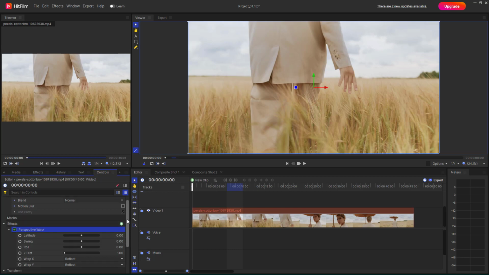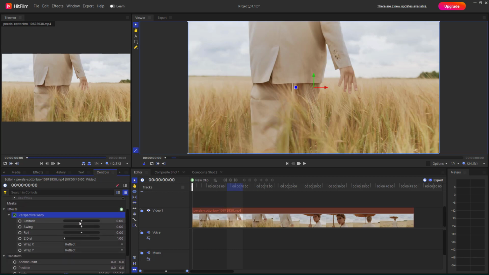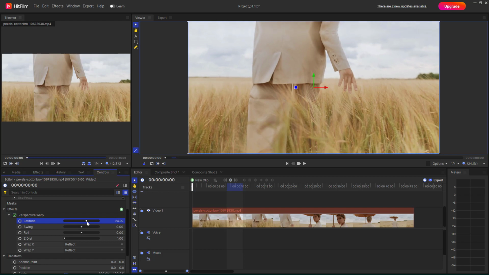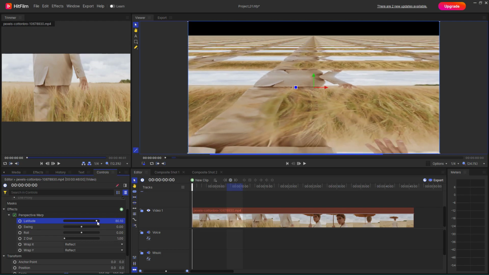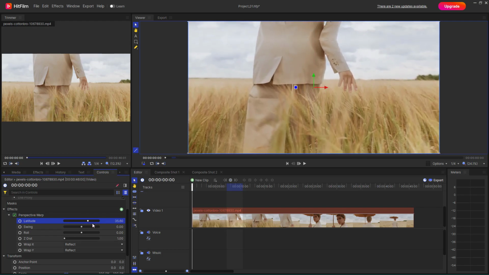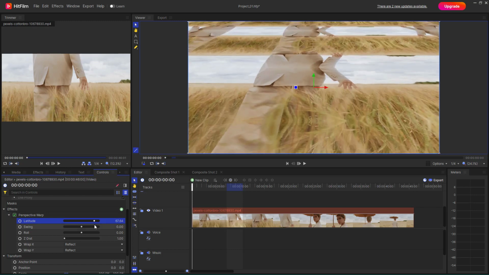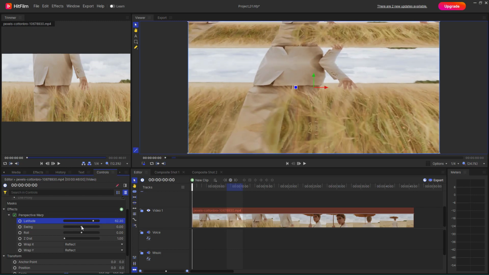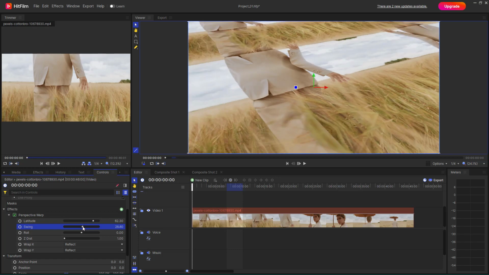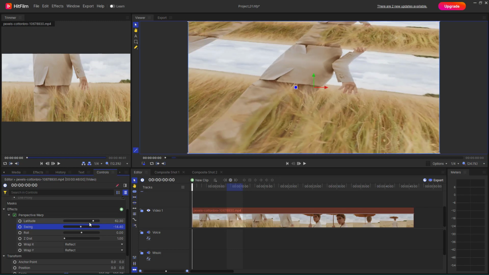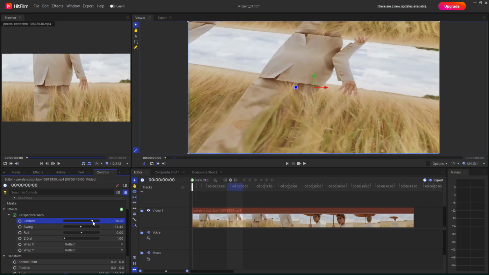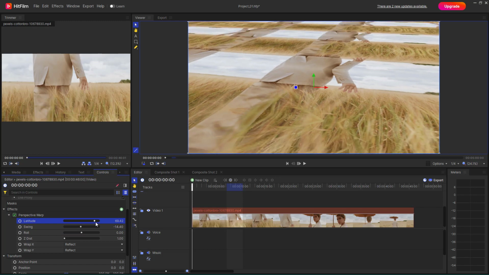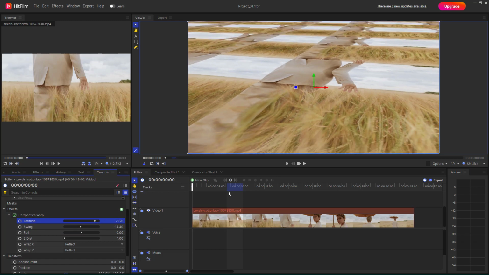If I click and drag this effect out over here onto the clip, you get a few properties over here. As you can see, you can change the latitude of the perspective warp right here, and you can see that there are multiple copies of the same video, just like this. You can work with the swing right here, and you can turn the footage right here, just like this, and it looks like it is in a 3D space.